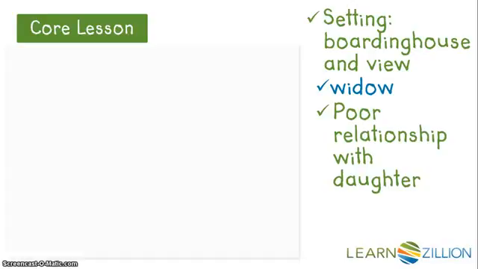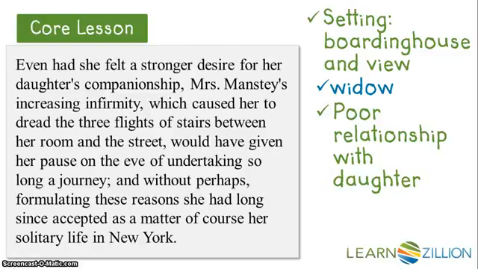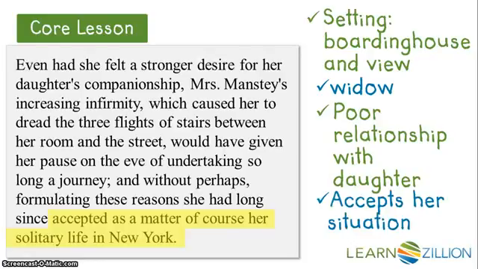Now, in this last section, the end stands out to me. Accepted as a matter of course her solitary life in New York. This tells us that Mrs. Manstey accepts her situation. So Mrs. Manstey is okay with living alone. How does this help develop the plot? Well, I think it directly sets the reader up for the theme of one person cannot make a difference. Wharton starts the story telling the reader that Mrs. Manstey is all by herself with no allies. Then at the end of the story, she is still alone in her failed endeavor to stop the construction, thus bringing out the theme that one person cannot make a difference.